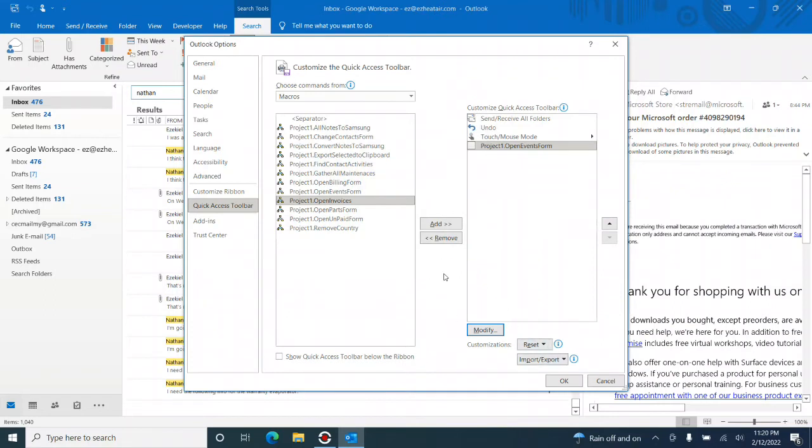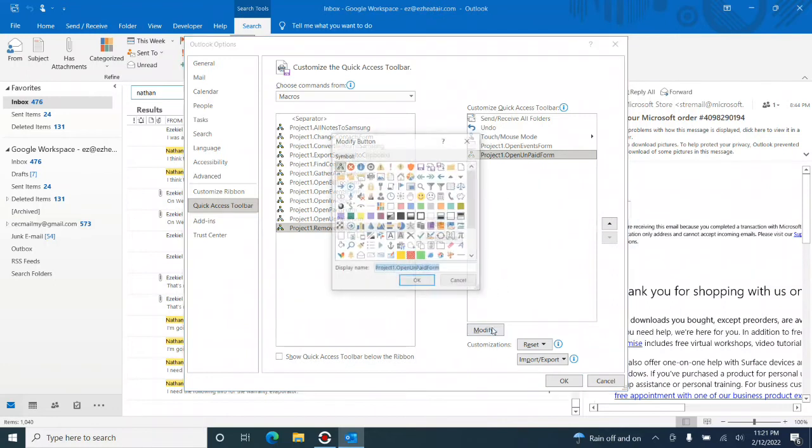The next macro, and these are all documented, is Open Unpaid Form. Choose Add. We're going to choose the dollar symbol, so we're going to modify on the 6th row. Well, this says the 4th row, dollar symbol there.